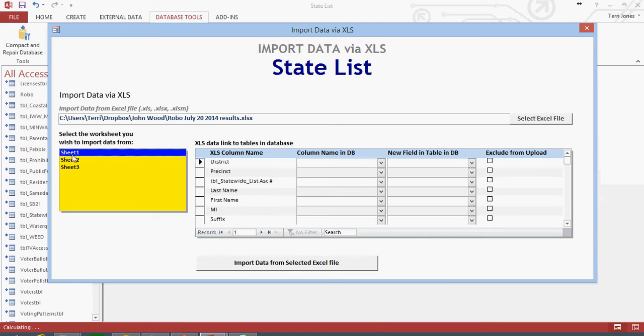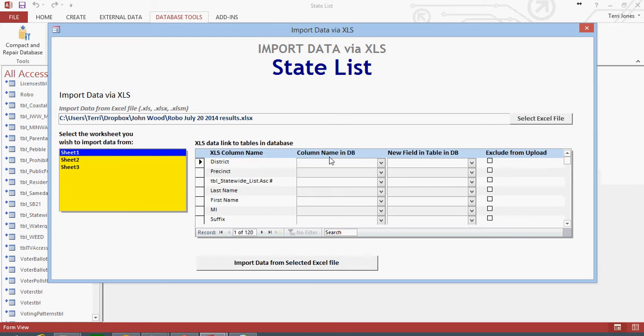Once you do that, you have to give it a moment and it'll populate with all the column names of the columns in that particular spreadsheet in the requested workbook. From there, your job is to link the columns that are in your database to the ones in the worksheet that you just selected.